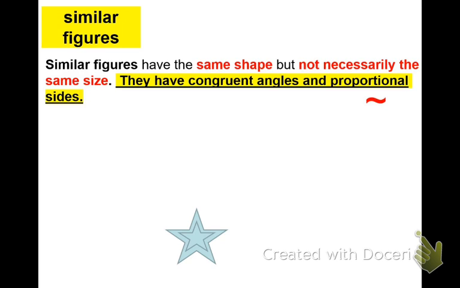If you know this sentence, then the next 3 lessons are going to be very redundant because this is all that we're proving. Today we're going to be proving that if they have congruent angles, then they're similar figures. And then we're going to be proving if they have proportional sides, then they are similar figures. So if you know these 2 facts, these lessons will be pretty easy.